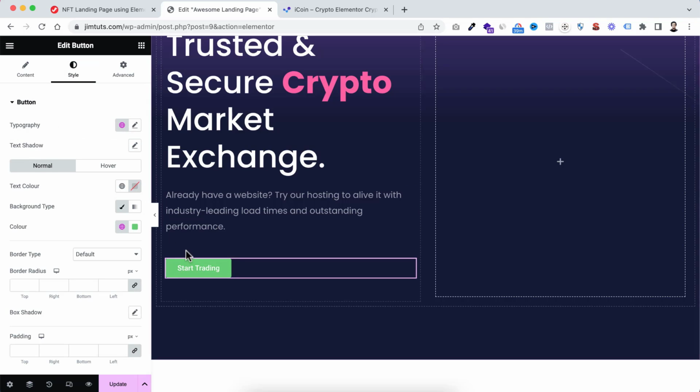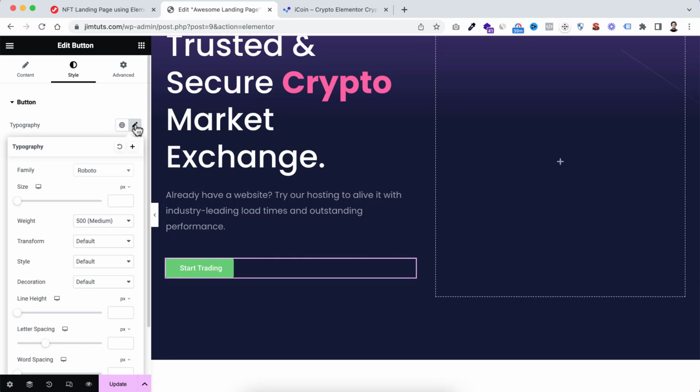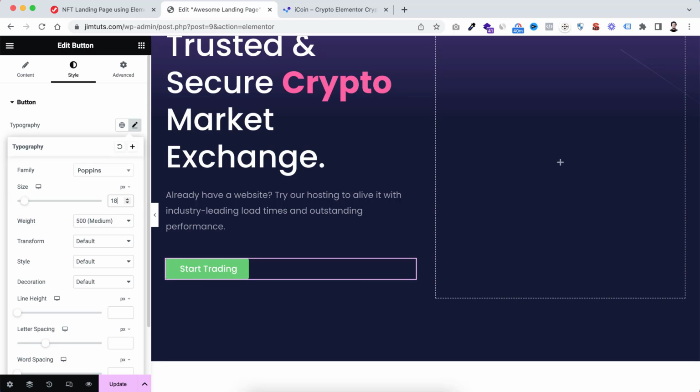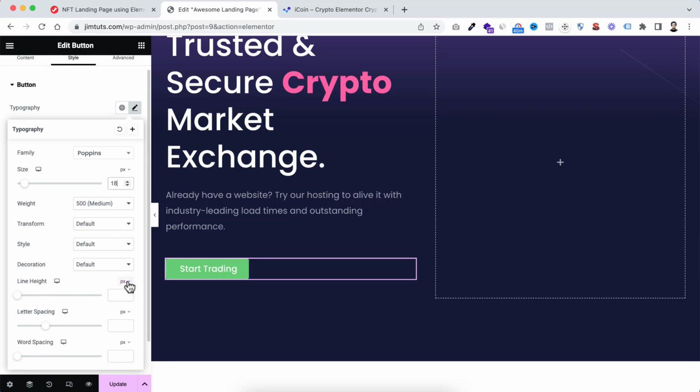So if you want to do something with the text, that says typography, so click on the pencil icon, and from here first of all I'm selecting the font Poppins, and then the font size would be 18 pixel, and then font weight 500 is fine, but line height I just wanna make it 1 em.